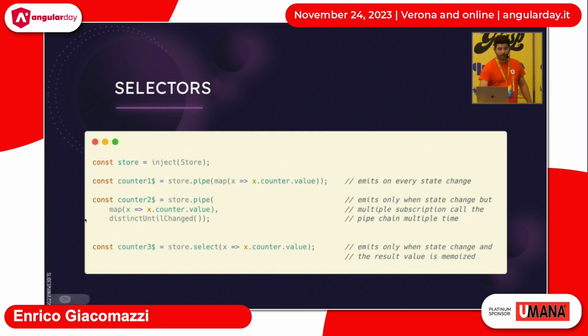We can prevent this using, for example, the distinctUntilChanged operator, and this works, so the counter changes only when the value changes. But if I subscribe more than one time, all the observable chains are reprocessed for each subscription.